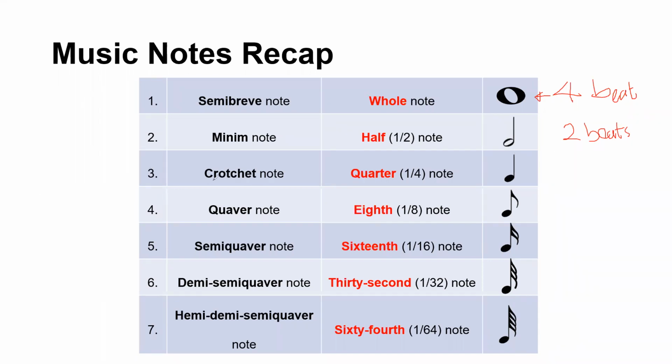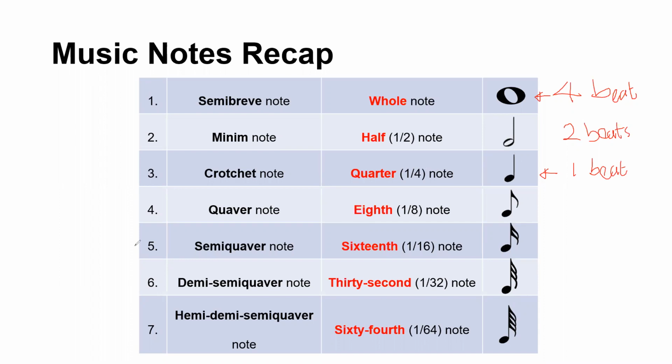Then we looked at the quarter note, also called the crotchet note. It's a black note with a stem. Remember we call that the stem. It's a quarter note because its duration is a quarter of the whole note. Remember we reference the duration and the names basically to the whole note. So the crotchet is also called the quarter note, and its duration is a quarter of the whole note, so a quarter of 4 beats. If the whole note is 4 beats, then the crotchet would last for 1 beat because you divide the whole note by 4, which is a quarter.